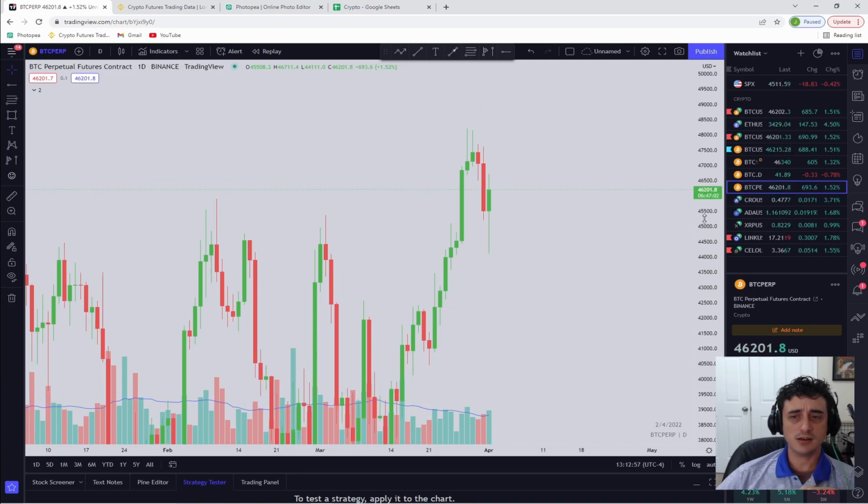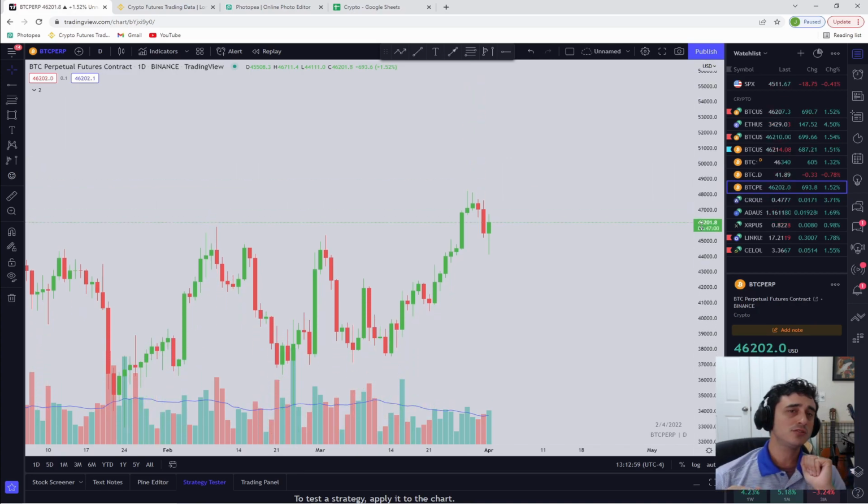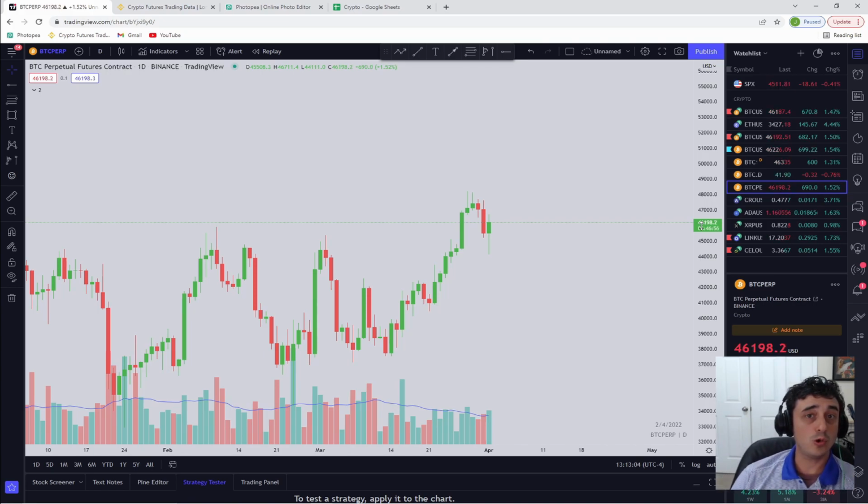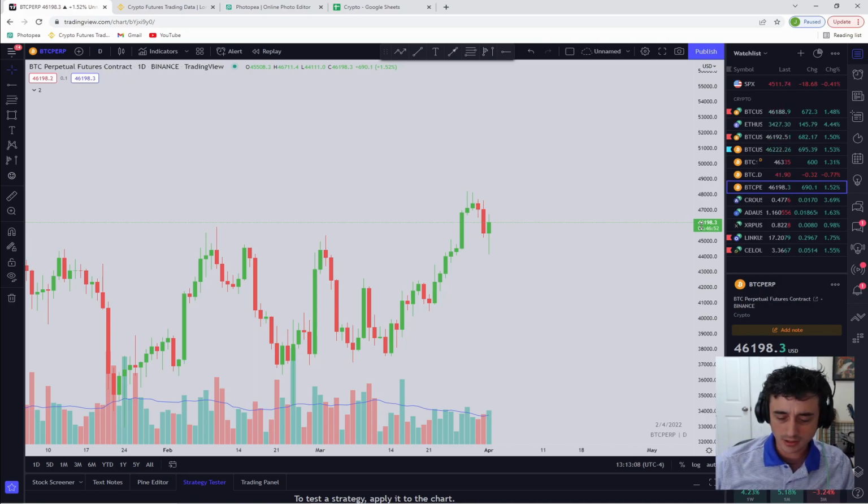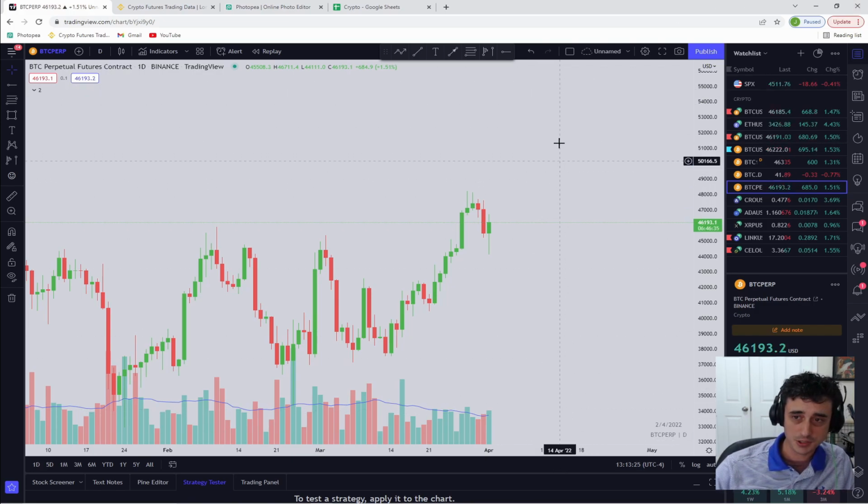Once you get it figured out on the daily, then you can start working backwards a little bit. Try some 4-hour imbalances. Try some 1-hour imbalances. I don't recommend you trying to trade on a minute chart for FVG. Not that it doesn't happen, but remember, we're looking for big price jumps, right? A price jump on a 1 minute time frame, there's not going to be much of an imbalance there, unless the candle takes up the whole stinking page.